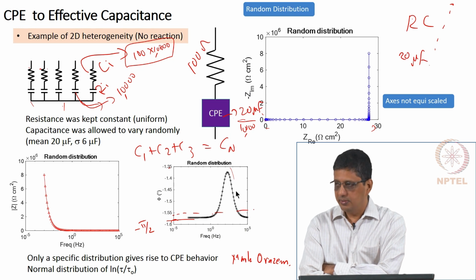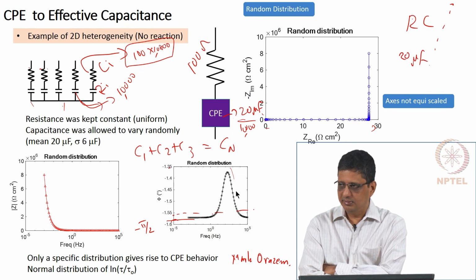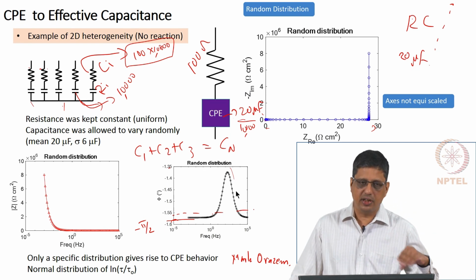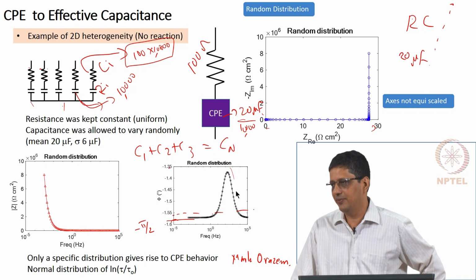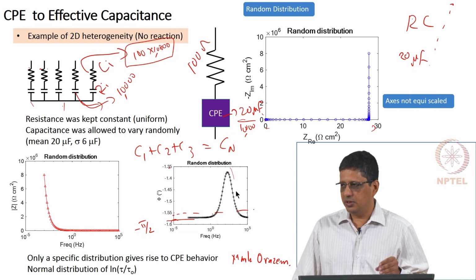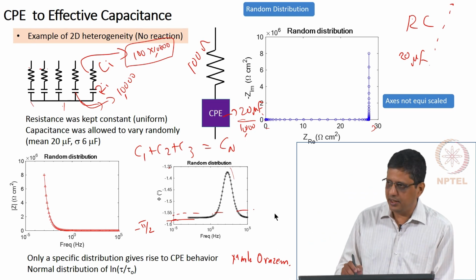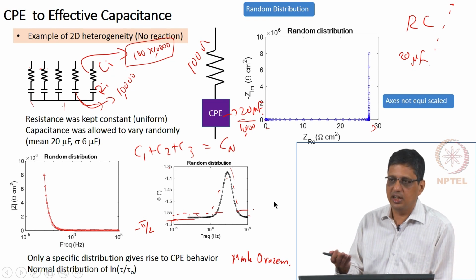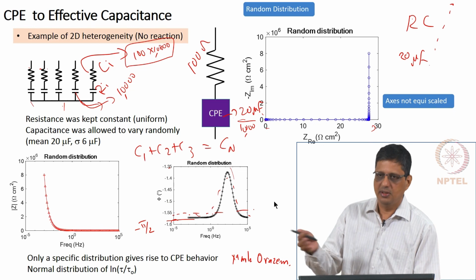So, can we say that by doing this calculation, we get a different value from what we are going to measure manually? The point of this exercise was to show a random distribution of R and C will not give you a CPE behavior. So, if you use 10,000 or 1000, I do not think it is going to make a difference. If you use 1000 or 100, it will look a little more grainy. If you use 100 or 10, probably there will be more grain, in the sense this looks smooth, right. It will probably look somewhat like this if I use fewer elements. If I use 5 elements, it will not be that nice, but then 5 elements is not really a good way to say it is a very heterogeneous surface, though for the picture it is okay.